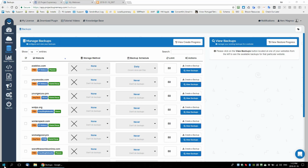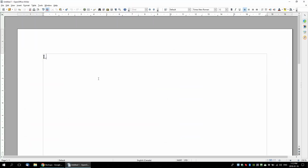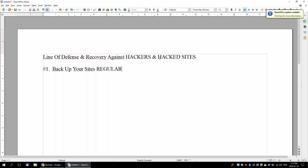I've just seen all kinds of hacks throughout my life, and I'm always of the opinion that if somebody wants into your stuff, they can find a way if they're good enough. But you can defeat all of the robotic attacks where they randomly go and know that you're running WordPress. They know where your WP login is, and that's the first thing they look for. And then there are other ways of figuring out what version you're on. Once they know what version you're on, they know what hacks to use on those versions. That's the number one way they do it.